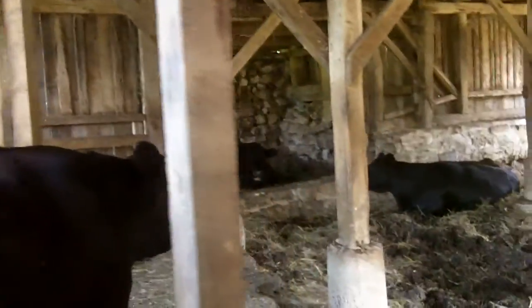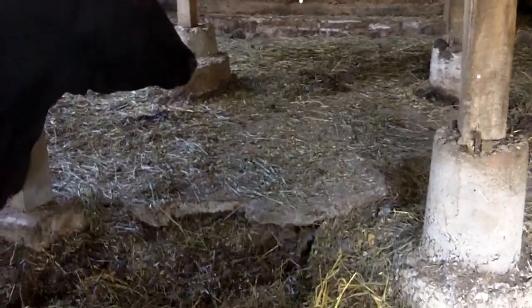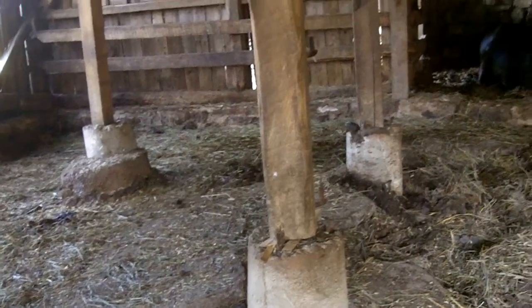Another thing that speaks here is that concrete slab — my grandfather put that in there. The fact that he put it at the height that he did is an indicator of how high the floor was. Stuff has been taken out of here too deep; in effect, a hole has been made here.